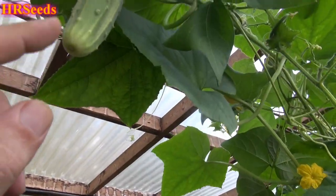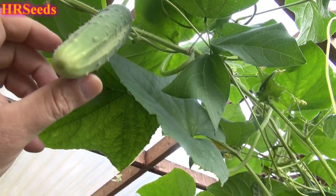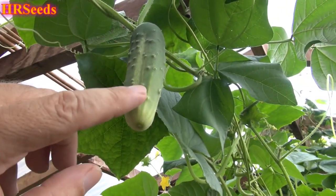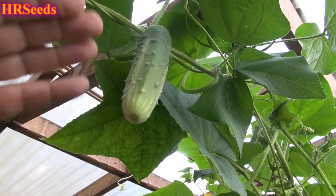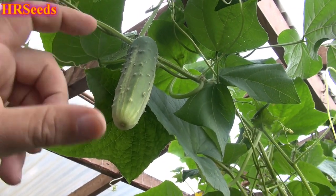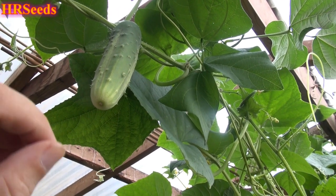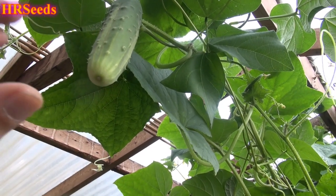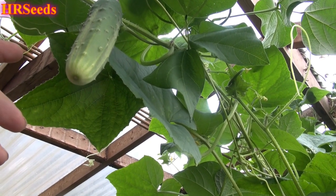We're going to do a taste test, but generally I don't like to eat my cucumbers when they get that big. I usually like to eat them when they're about this size right here — that's where I like to eat my cucumbers. We're going to pick this little one. This is also a good size if you're looking to do pickling — you want to get your cucumbers small when they're in the pickle stage. This variety is generally not grown specifically for pickling, but you can use them for pickles.